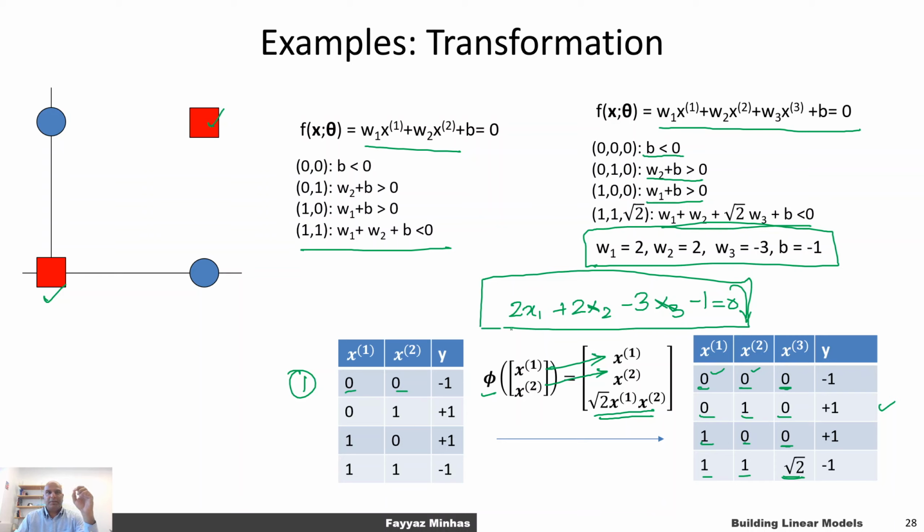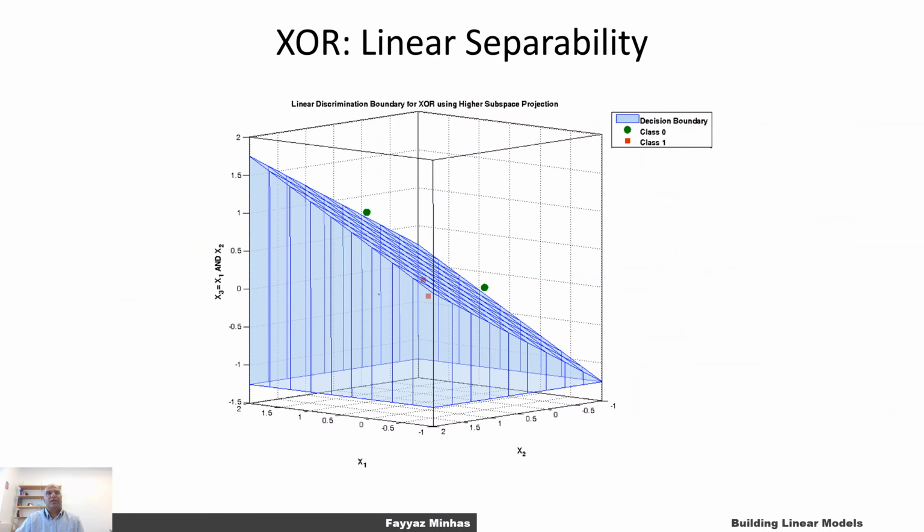But we also know that each point in the 2D space, in this original space, is mapped onto a corresponding point in the other space, right? In this feature space. And that means the boundary that we have in 3D can also be mapped back as a boundary in 2D space, and we should be able to see the discrimination between the two classes. And if we do that, this is the hyperplane that we get for this particular problem. The green points of one class are above the line and the other ones are below the line.